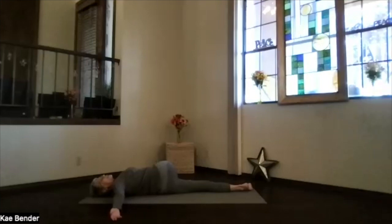Emphasize those exhalations, letting that twist release all those ligaments, allowing your spine to balance and your body to relax. Deepen as far as you'd like to go and allow that twist to deepen as much as it wants. Take a breath.